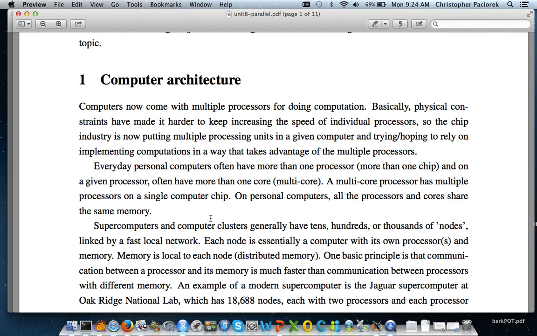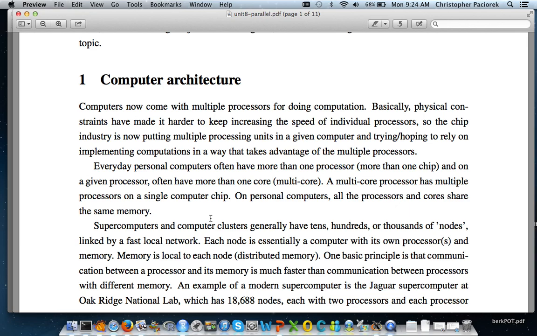Once you move to having a computer cluster or a supercomputer, you're then talking about very, very many different computers, which are also often called nodes. Each of those computers or nodes has its own memory, and each of them may indeed have multiple cores or processors on them. But then all of those nodes are going to have to communicate with each other over some sort of network.